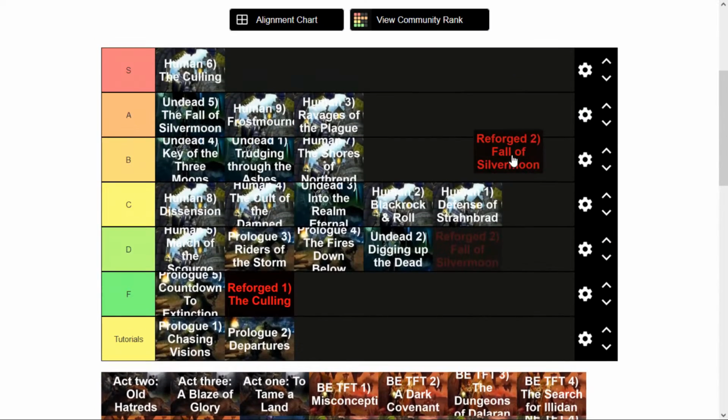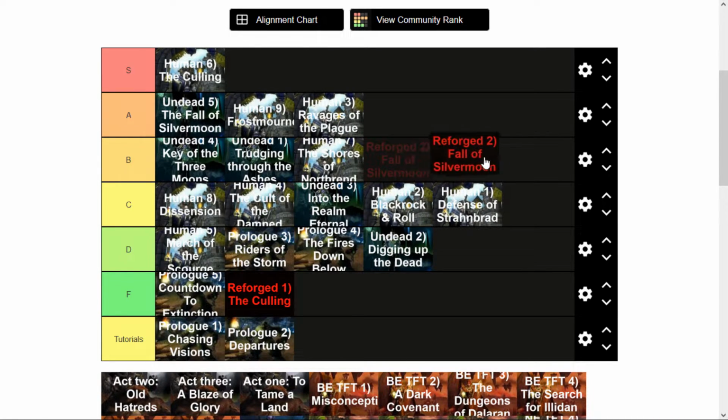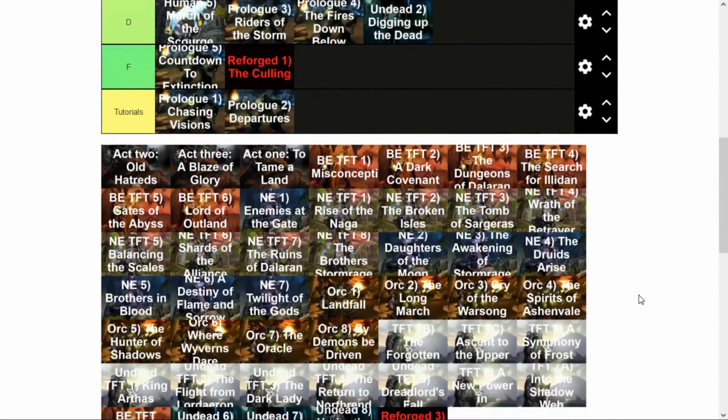Okay, moving on, we have... Oh, that reminds me. Reforged Fall of Silvermoon. I actually really like this one. It makes the Sylvanas encounter part of the mission, but it's a weird hybrid of a no-build style while also forcing you to build and macro and stuff like that. So, all in all, Fall of Silvermoon, Reforged, I'm going to put it in the C tier. I think it's probably above Cult of the Damned, but not above Dissension. It's a fine mission. It's just nothing special. Reforged. Stop. Okay, moving on.